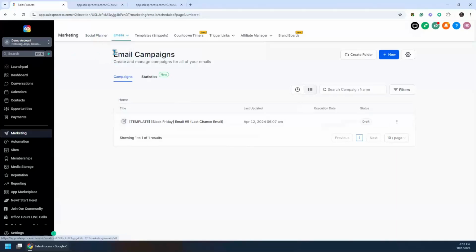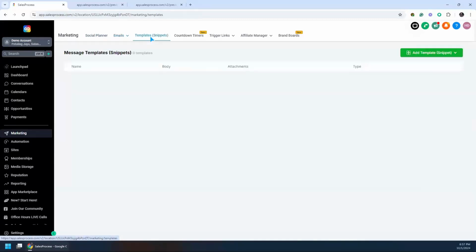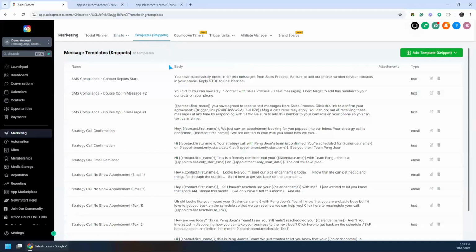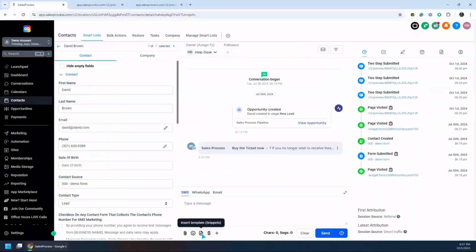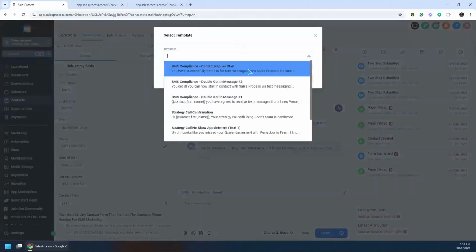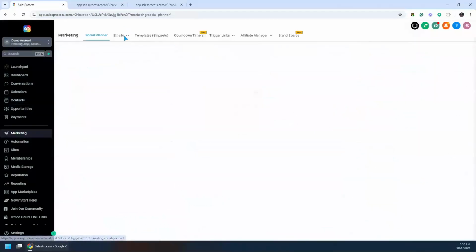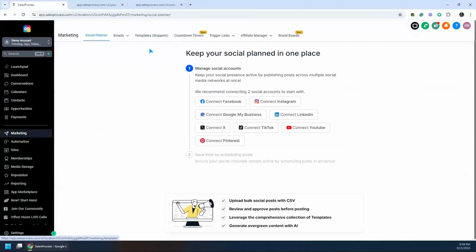So next week we would be talking about email templates and how we can run the campaigns, how we can create template snippets. They are two different things. Email templates are only for emails, but the snippets contain the emails as well as the text, which are available when you go into any contact and click this. It uses one-to-one conversation, and can use email snippets and message snippets as well. So we will be talking about marketing, email campaigns, and templates and snippets. So that would be one thing.